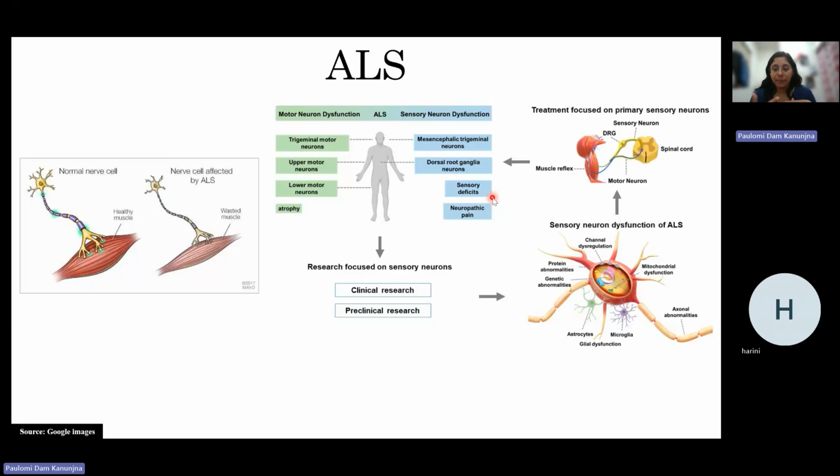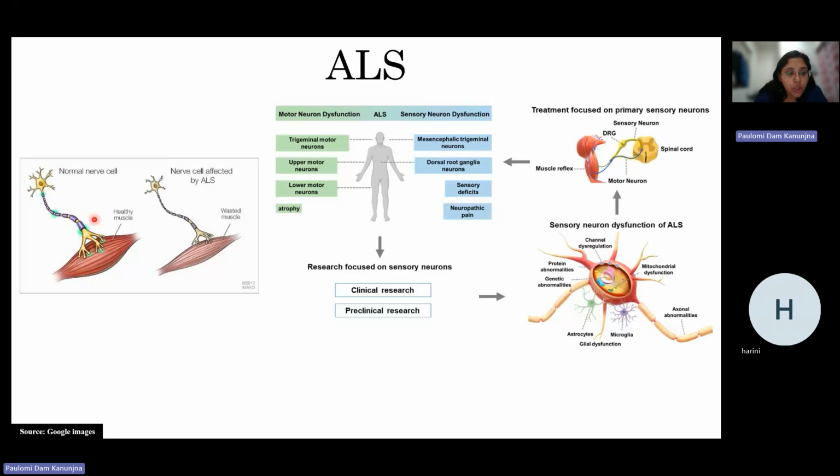Why is all of this important for you to remember? You need to remember that we are looking from a neural system perspective. So we're going to cover all the disorders that are pertaining and important for the neural system. So we have done Alzheimer's, we have done Parkinson's. Now we will look into ALS, which is basically the degeneration of the motor neurons of both the brain and the spinal cord. And what it leads to is loss of your muscle control. So over time, your muscle gets atrophied, your muscle problem starts showing up, right?